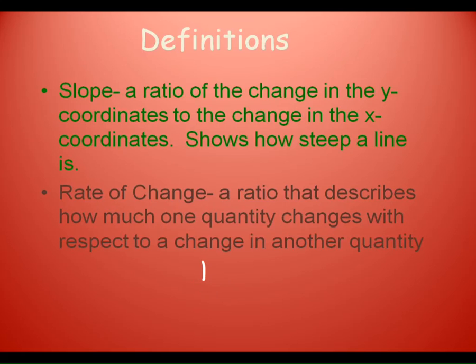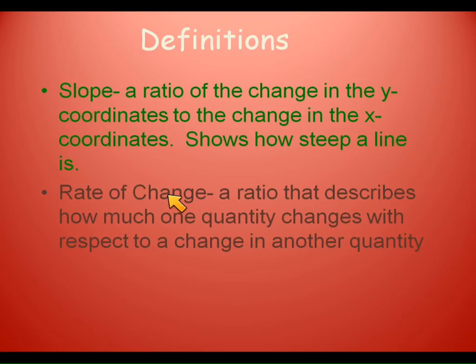So slope is just a fraction or ratio that's the change in the y-coordinates divided by the change in the x-coordinates, always. It shows how steep a line is, okay? How steep it is going up, how steep it is going down, how flat it is, that sort of thing. Yeah? So wouldn't be its reciprocal? Not always. Okay. Not always, okay? It's always the change in y divided by the change in the x, okay?